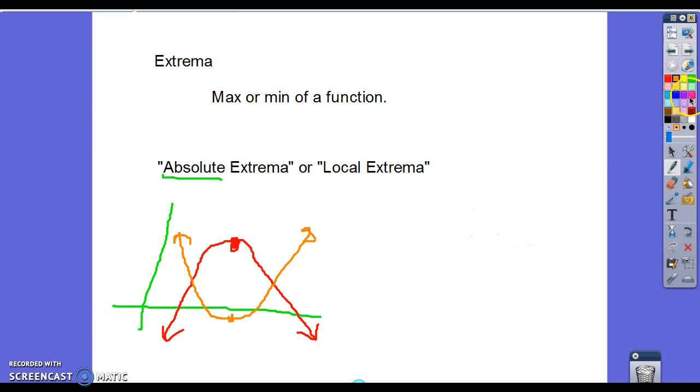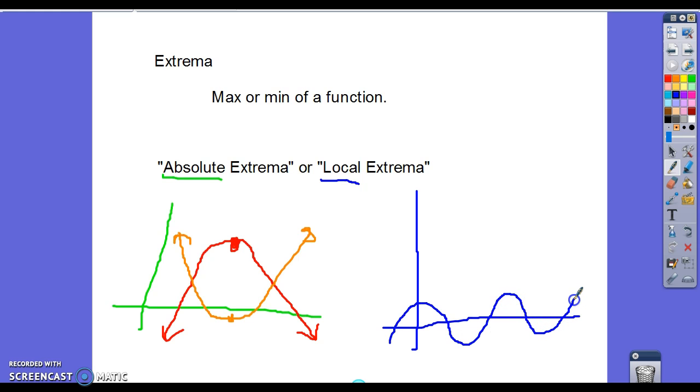Okay. Now if we look at the local extrema, though, the local extrema is going to be just in its neighborhood. Okay, so we talked about the sine curve a little bit. Okay, so the sine curve looked like this, right? Okay. So notice that these have these hills and valleys here, and that's essentially what we're looking at for max and min. Okay, this thing right here is going to be a local maximum.